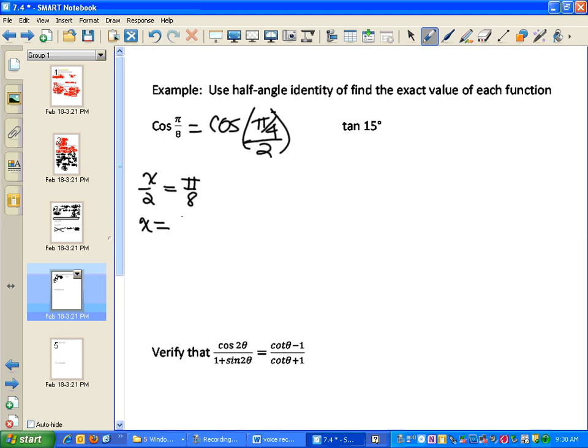I'm going to let my unknown be pi over 4. That's how we get it. Because I know what pi over 4 is. It's a 45-degree angle, isn't it? Does that make sense? Okay. So what we're going to do now, where's my formula? Is if I'm doing the cosine, this is my theta now. I've changed it and I'm using pi over 4. The cosine is equal to plus and minus the square root of 1 plus the cosine of pi over 4 divided by 2. I'm just applying the formula.